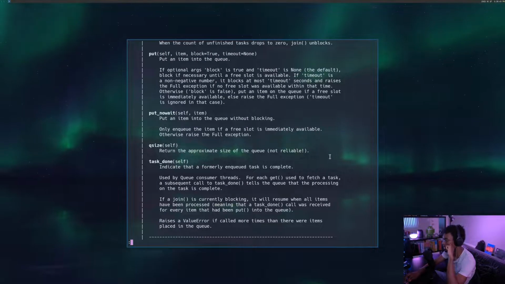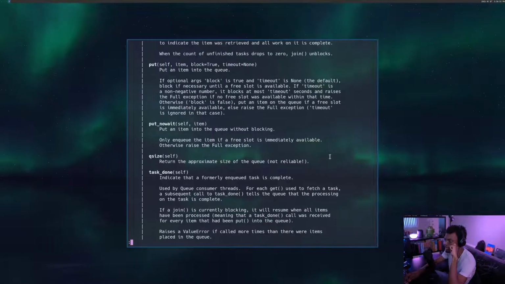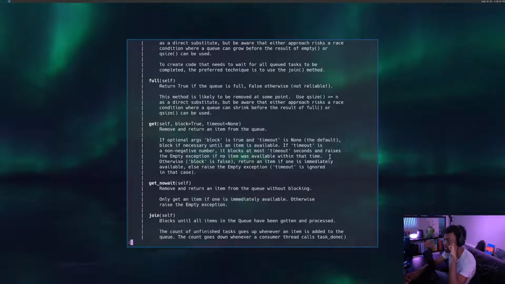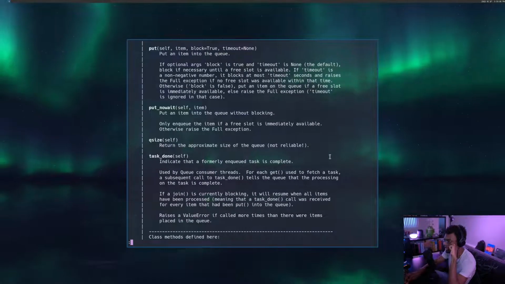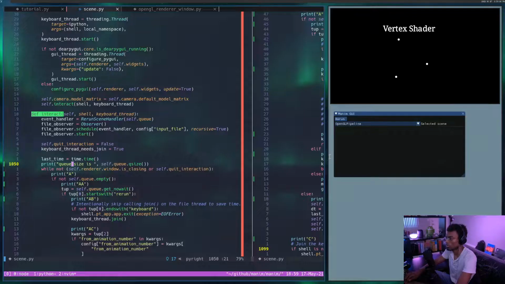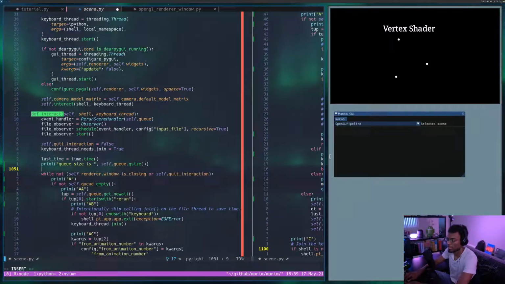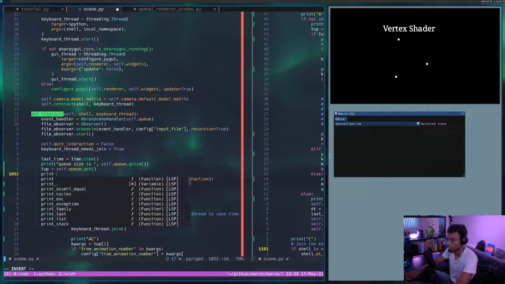There's a get. Get no wait, which I won't want to use. I just use get and then print that out. So I'm gonna say tuple self dot u. Yeah, then I'm going to print out this.